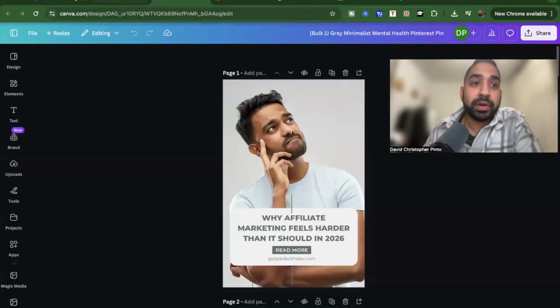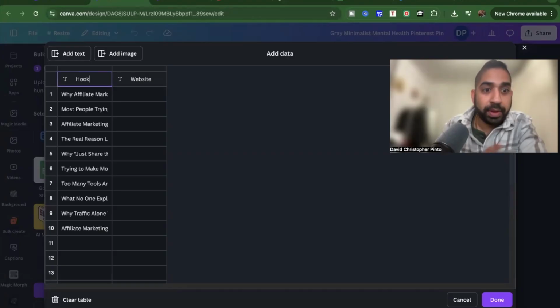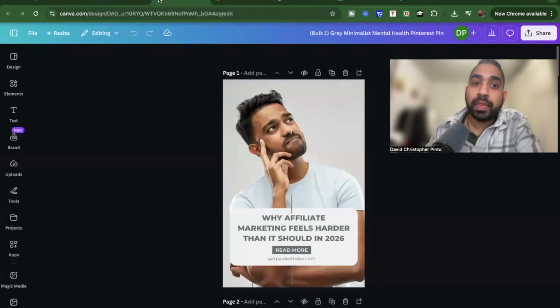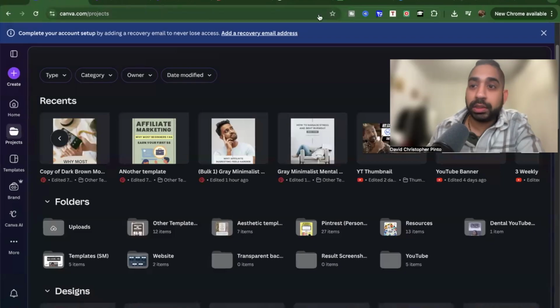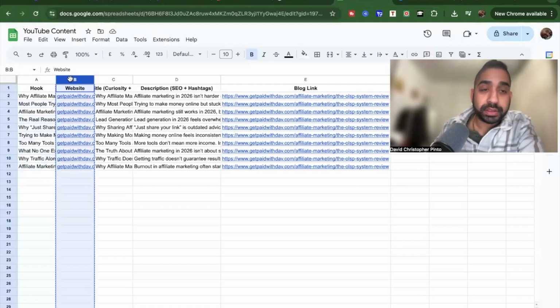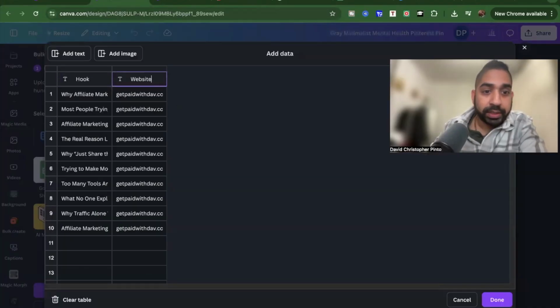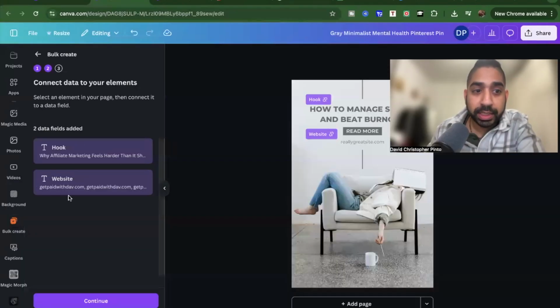So we go right, sorry, not here. Go right here, and here we just take the hook away and we add, and you can see there are 10 ideas that are given. This is going to be the title. Then we want to go back here and get this website, because that's the second data point that we need. So we add that here. All right, click on done. And now we see there are these two data fields. So based on what you have on the image, you can have many data fields.